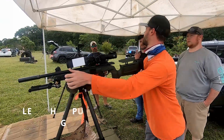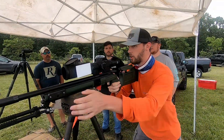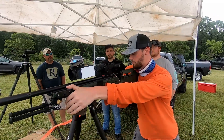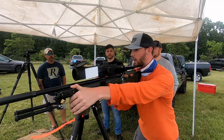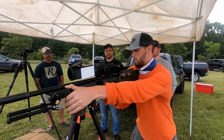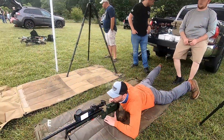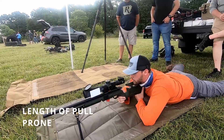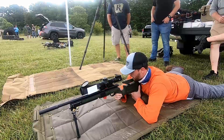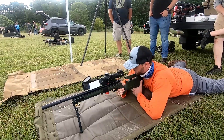I go ahead and put the toe of the stock just right below my collarbone and see how this is more centerline. This is going to shorten up your length of pull. I have some really long arms for my height, so my length of pull is going to be kind of long anyway. Going over a little bit of length of pull prone — I'm going to go ahead and pull the rifle up. You see how my elbows are even distance? Not canted out.